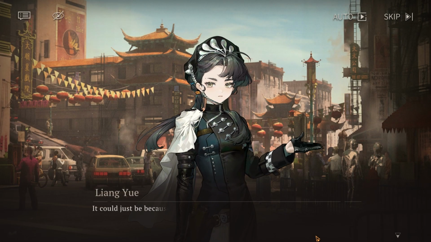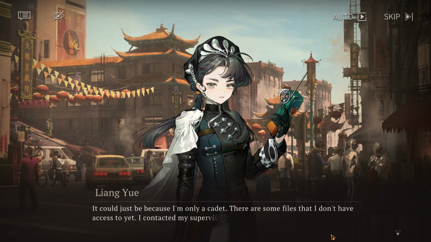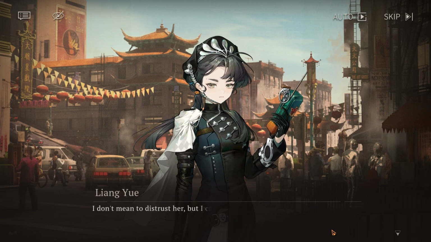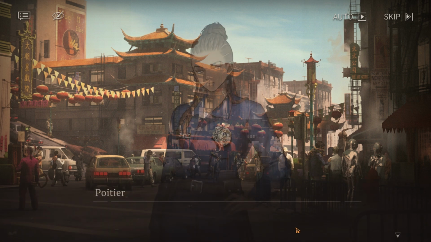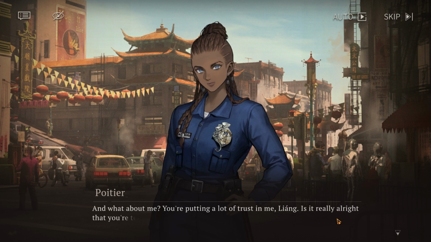It could just be because I'm only a cadet. There are some files that I don't have access to yet. I contacted my supervisor, but I haven't heard anything back. I don't mean to distrust her, but I can't hold anyone above suspicion. Poitier shifts her gaze from the device's screen back to Liang. And what about me? You're putting a lot of trust in me, Liang. Is it really all right that you're telling me all this?